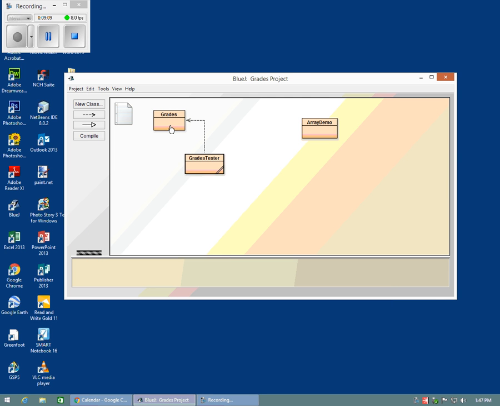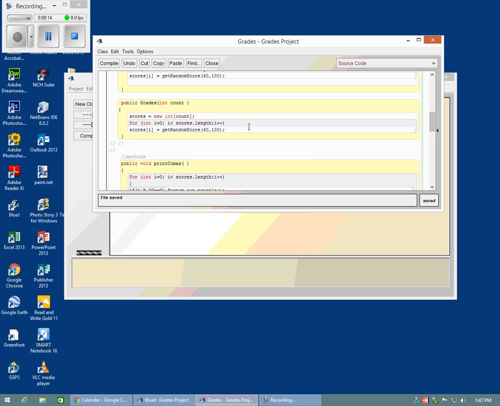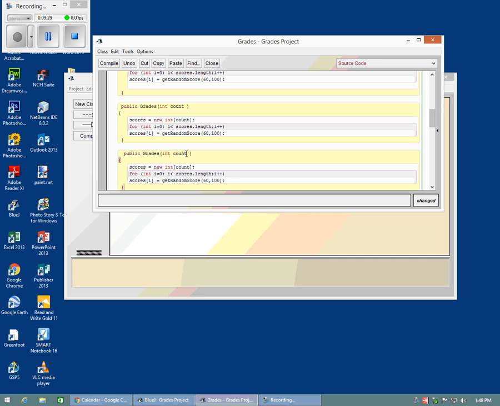I'll go back into grades. And in grades, I'm going to add one more constructor, and it will look like this one. So let me copy this, and we'll paste that here. And what we want here now is another integer value.